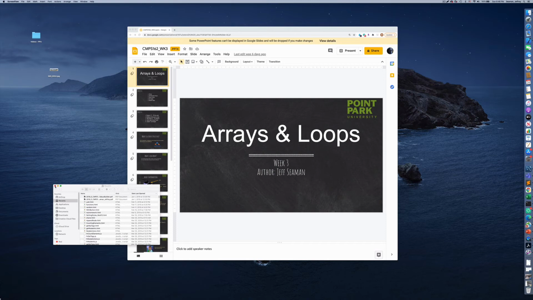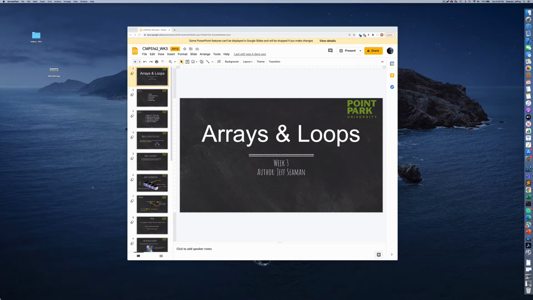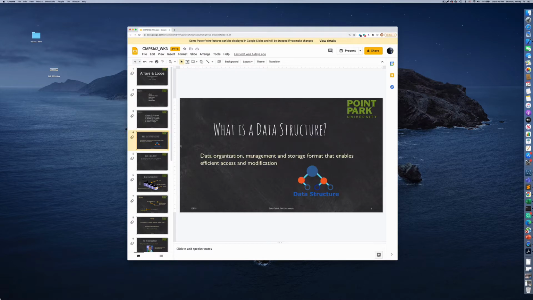This is week 3, and this lecture is only going to be talking about arrays. This lecture is not exactly what we'll be working on; we'll be working on some other things instead of arrays. So I want to at least talk a little bit about arrays. Loops will be another week, but we'll go from the lecture directly into the lab. So we'll kind of skip some of this because it's a little bit different.